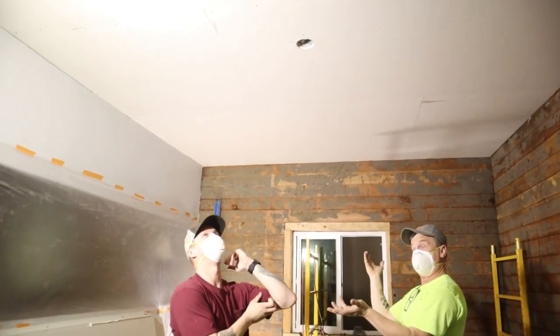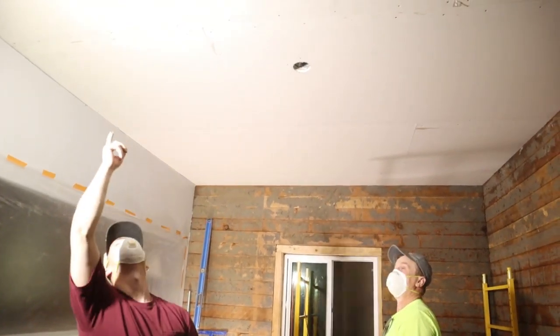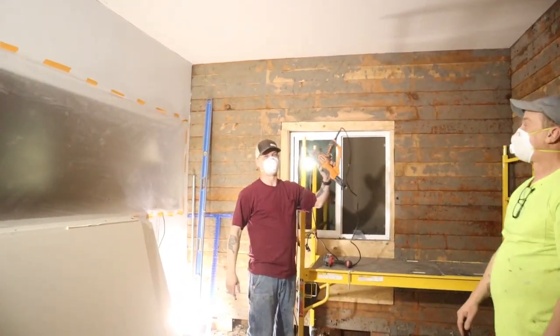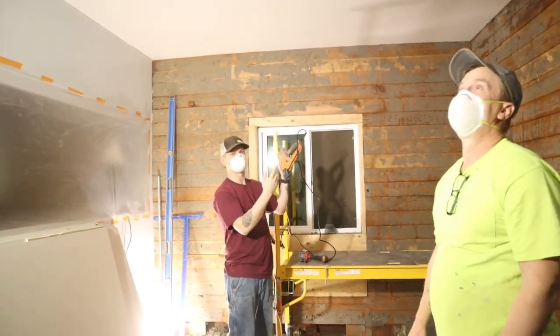So as you guys can see, we got all the drywall up. We're going to take a break here, and then we're going to go through and line out all of our lines on the drywall so we can screw it off. One thing I will say about this thing, it kind of sucks. Unless you get it perfectly straight up and down, it doesn't set or it skips a screw.